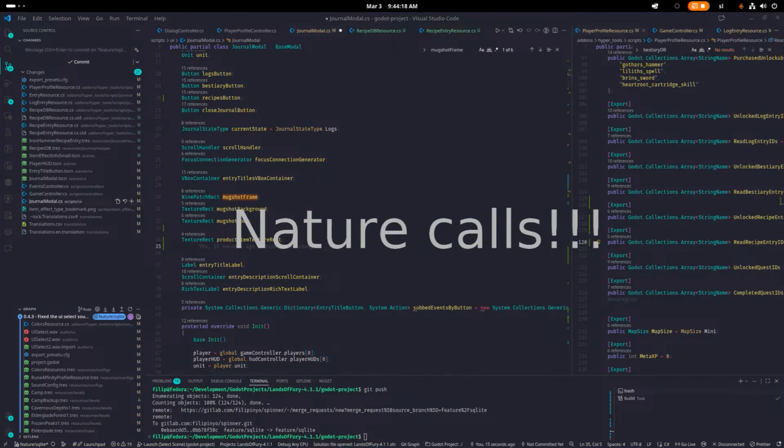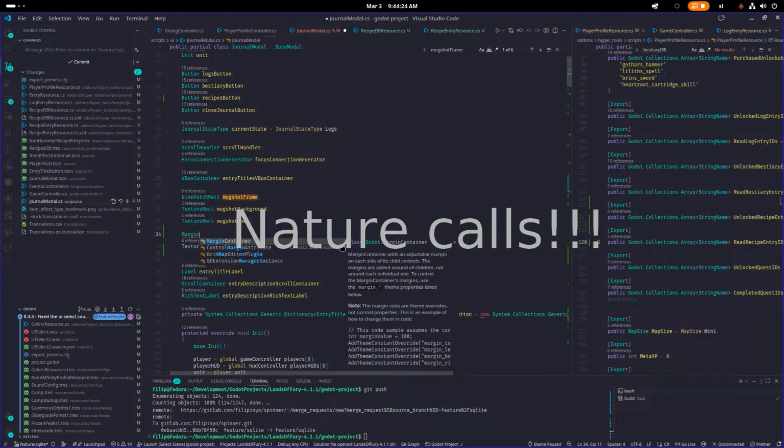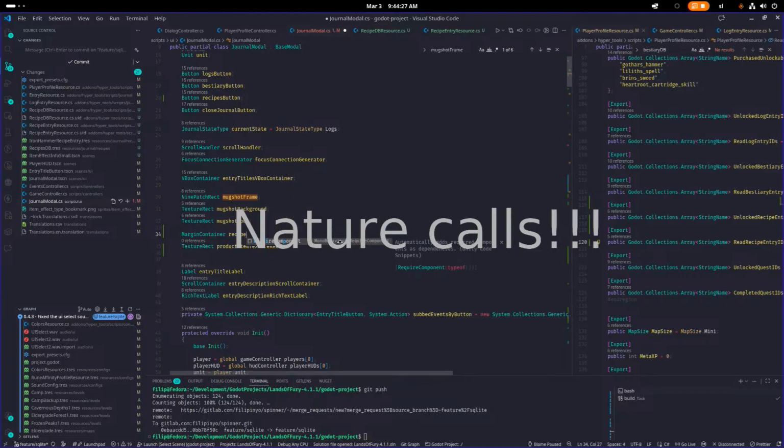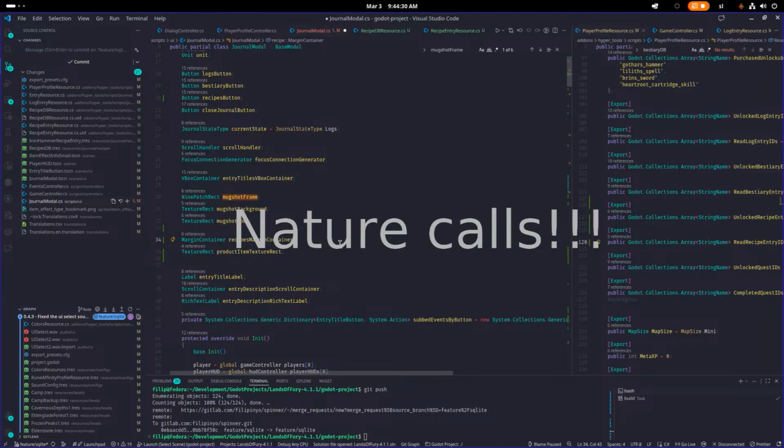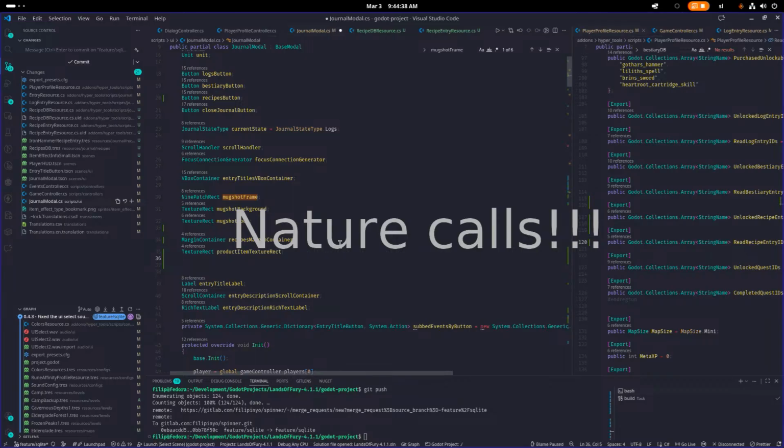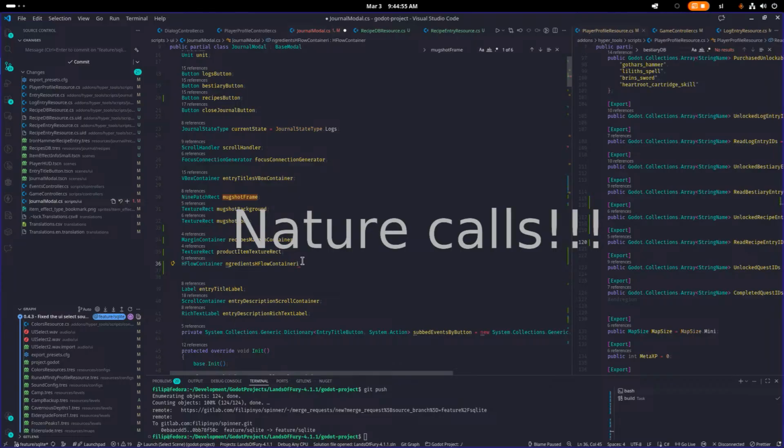No, actually, let's go with this one. Like this. Product item texture rect, we have it. HFlow container. This is where we list all the ingredients of the recipe.